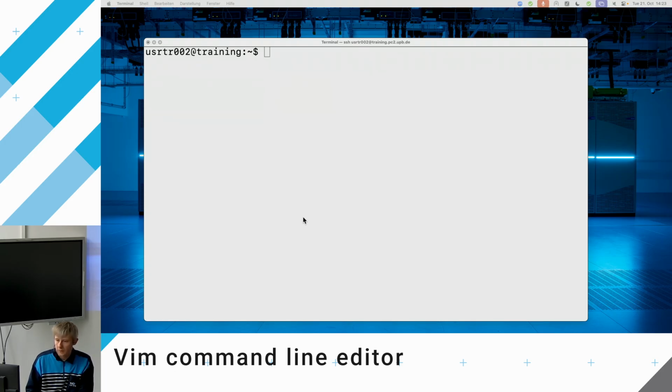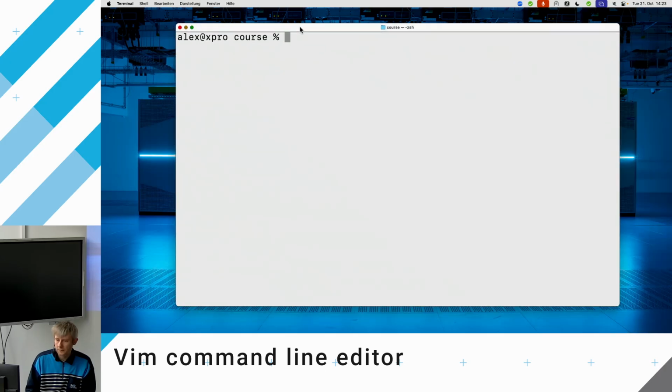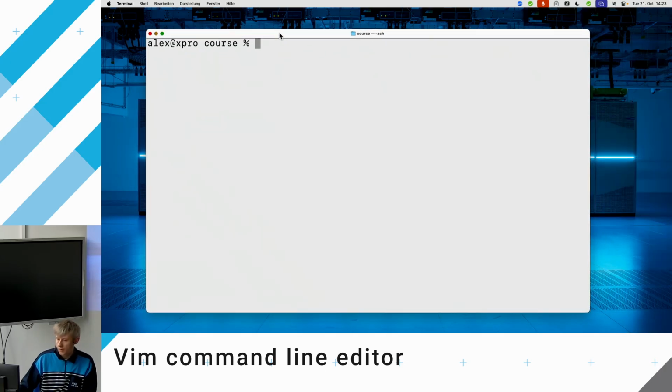Maybe if you were in one of our previous courses, then you know, if you have a local terminal open on your notebook, then you will have your local username at the host name, and then the folder where your shell is currently inside, and then you can use SSH to connect to some other place.